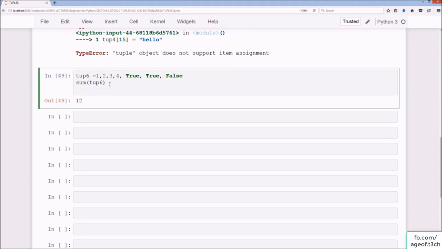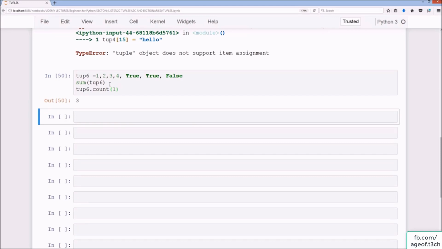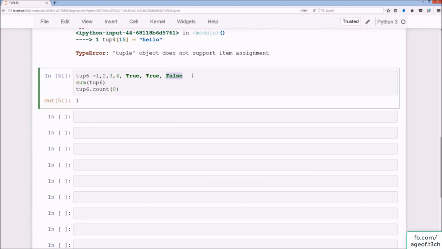And if I were to do tup6 dot, let's say we count 1, we get 3 because there's 1, and then true and true here are basically the equivalent to 1, so we get 3 as the output for counts. And if I were to do 0, we get 1, and in this case it is false, because false is equivalent to 0.